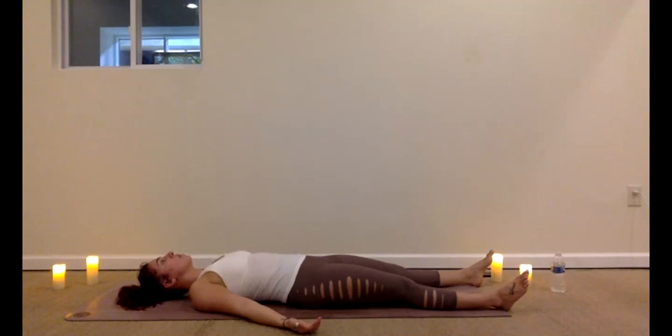Allowing every muscle to melt into your mat. Getting nice and heavy. Relax your jaw muscles. Make sure your tongue is removed from the roof of your mouth. And just know that whatever tomorrow brings, anything that comes into your day, remember how peaceful this place was for you, how relaxing this Savasana was, how slow and steady your breath was in this moment. I'll bring you out of it, so just stay here.